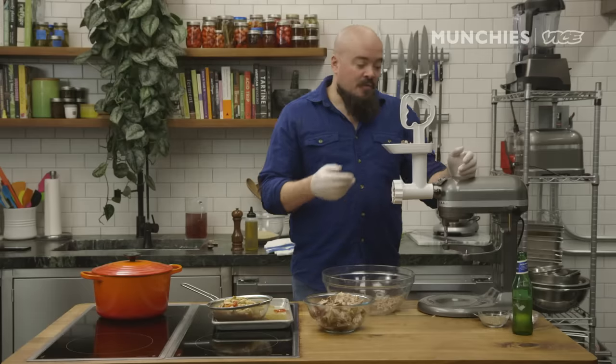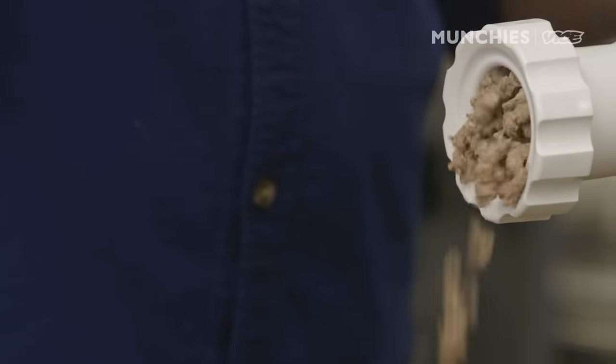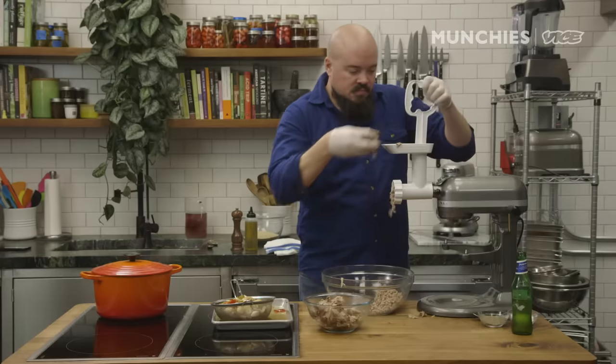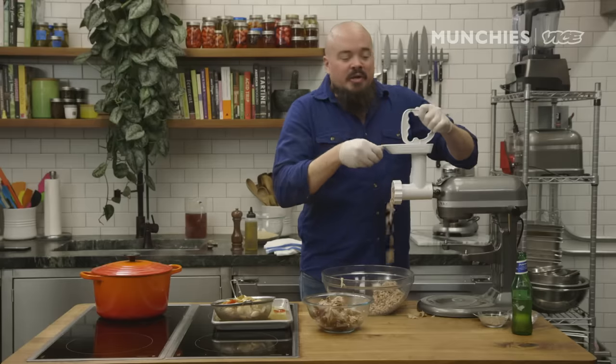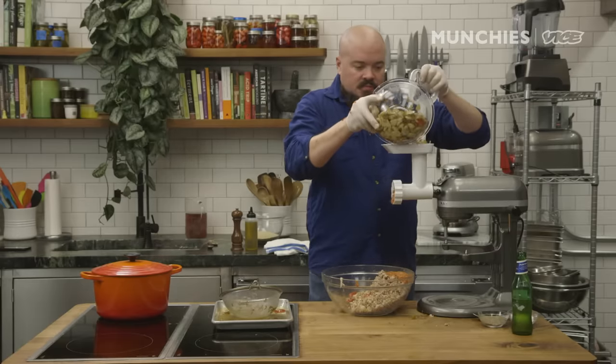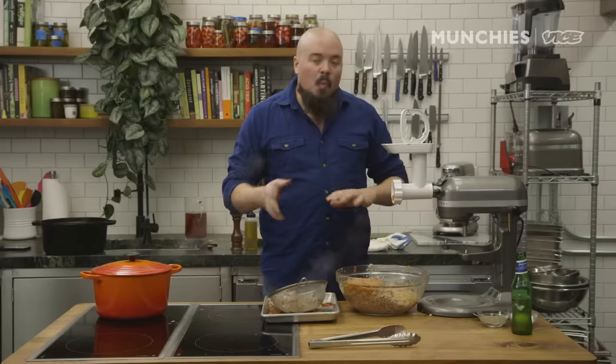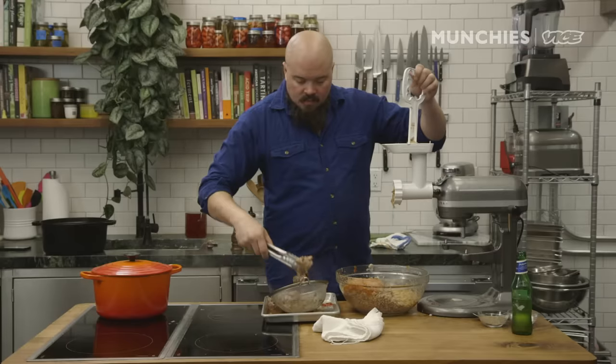Let's get to grinding. Slowly but methodically, grind everything up — you're gonna want to use your plunger. We're really looking for a rough grind. Use the largest die you have. If you have a professional meat grinder, tell them to grind the largest die — we really just want to tear this up, not grind it fine. This grinds a lot better hot, trust me. This is not like a traditional sausage where you want everything cold. I'm gonna pull the livers out — I cooked them to about medium, about 135°F, just when they have a little bit of spring back and they're not all mushy. The rice is done, turning it off and letting it rest. Any juices left over, add right back.